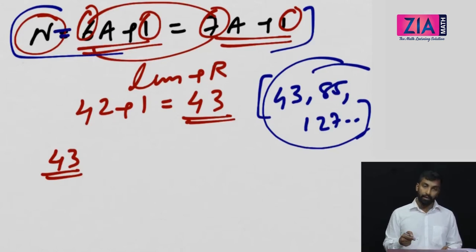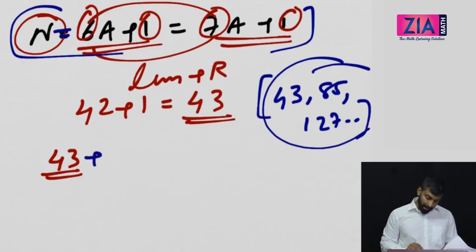N is a number which when divided by 6 leaves a remainder 1, and when divided by 7 leaves the remainder 1. Then they can tell you n is a set of natural numbers within a range of 1 to 100 or 1 to 1000 or whatever it is. Then they can ask you any questions. They can ask you the nth term, the sum of terms, how many terms are there within a range, etc. Let's see how they are going to ask the question.